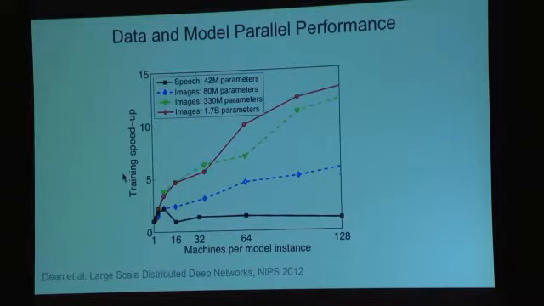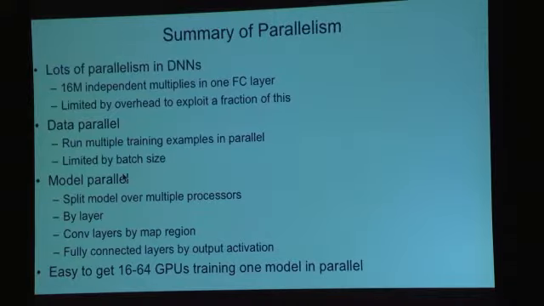So it's really important when you're trying to exploit parallelism to accelerate deep neural networks, or actually to accelerate any problem, that when you do have to do communication and synchronization between parts of your computation, you do that in a way that overhead, and particularly unnecessary software overhead, does not swamp the actual computation. So there's lots of parallelism, 16 million independent multiplies in each fully connected layer, thousands of updates that can be done simultaneously in convolutional layers.